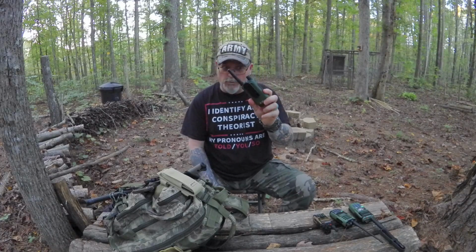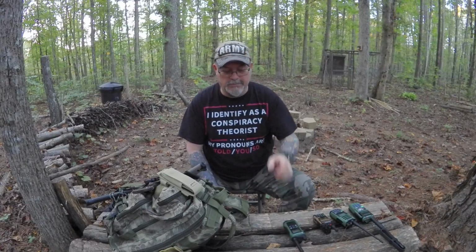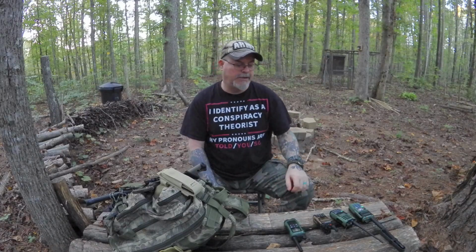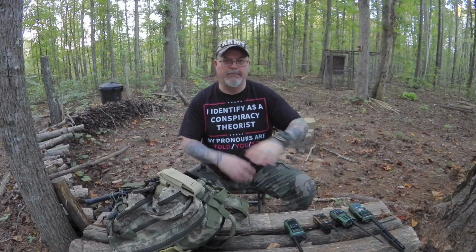These blister packs, this pack was like these Motorolas, because these Motorolas are really good radios. This pack, I think I got it on sale for $79, but they're normally like $109. But these are fully waterproof radios, so they cost a little more. And these have been great radios. I've had these radios probably 8 or 10 years as well, and they're still going strong. They're great radios, I mean, for just a basic radio. But you can get these ones for cheaper and buy a bunch of them.